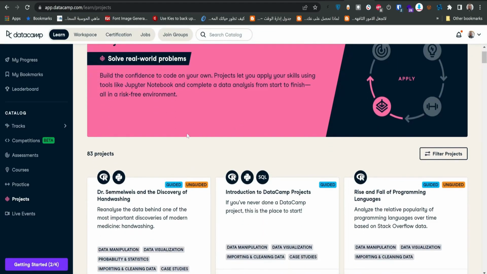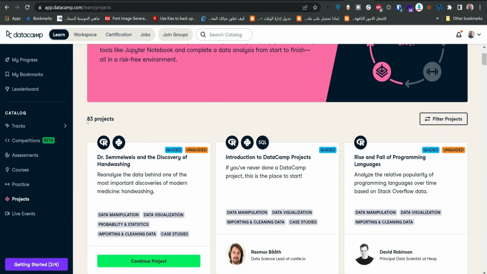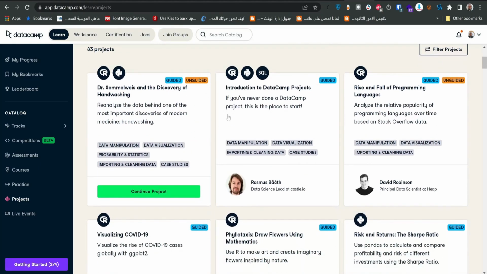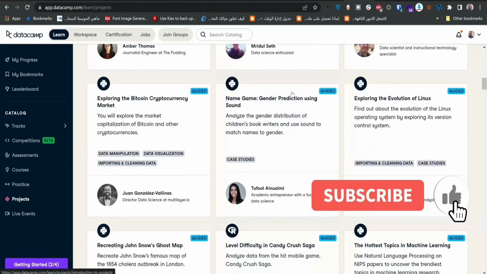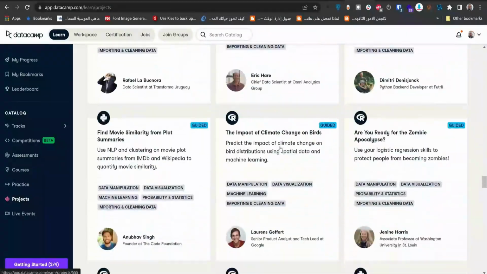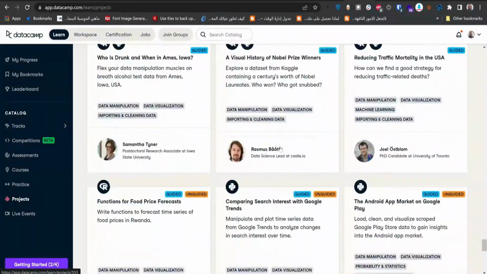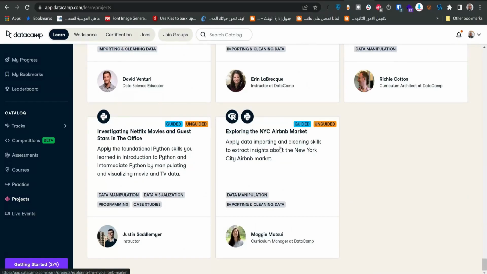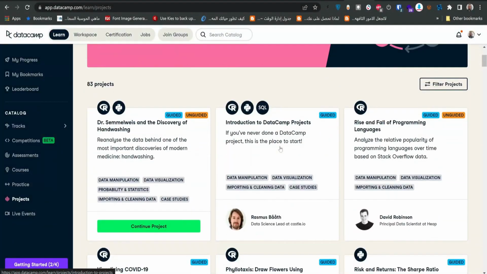Now look here. Until now they have 83 full courses, okay? Some of them are guided, some of them are unguided. Some of them are only guided, and where is that? Okay, some of them are guided and some of them are guided and unguided, okay? What is guided and what is unguided?